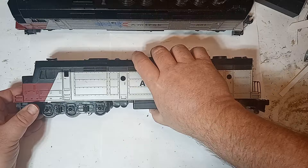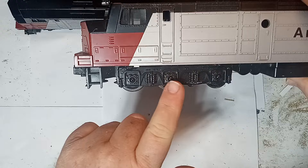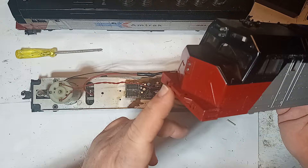The shell is a decent representation of an FP45, although the nose is too short, which is necessitated by the location of the motor. Note that the decoration is minimal with Amtrak spelled out, but with no logo. I'm also surprised by these unusually large headlight lenses — they do appear to be factory original. Mine came without handrails as well, and I don't know if it was delivered that way or if they were removed by a previous owner. I removed the front handrail from my second model and added it to the rear of this one, making it better resemble a real Amtrak SDP-40F, as they had no front handrails.